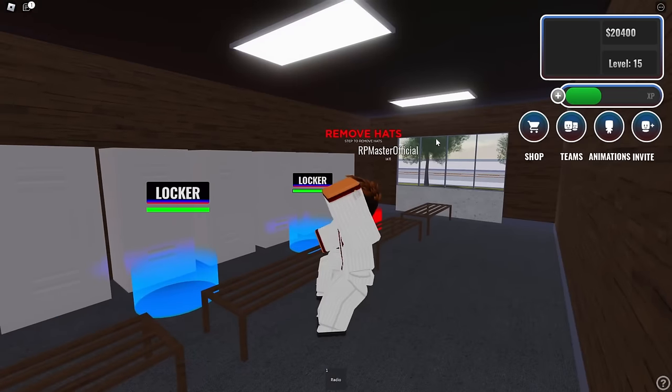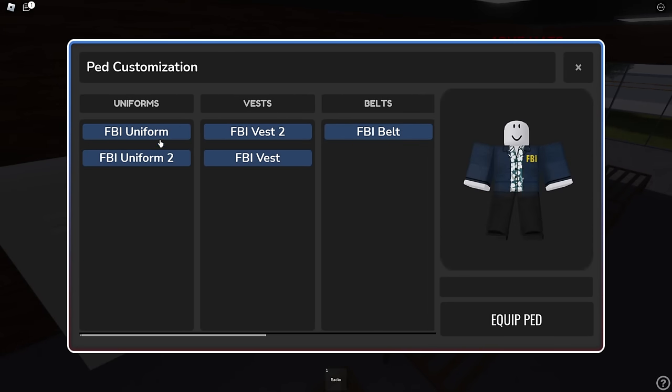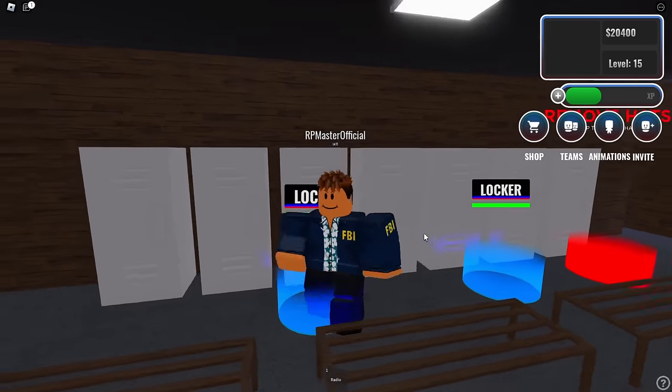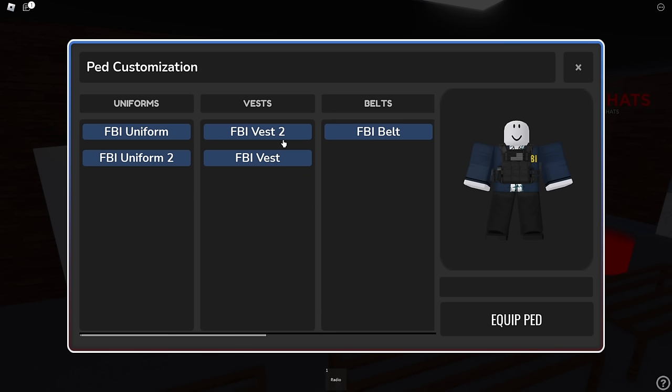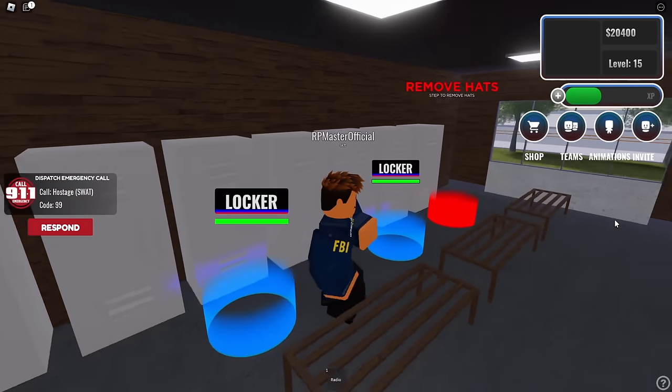Oh, okay. So we're in a different area now. And here we got the lockers for FBI. We got FBI Uniform 1 and FBI Uniform 2, which is the greatest one. I think this one. This looks cool. Oh, dang. Almost like a civilian right here. Then we got two FBI vests. I think this one looks the greatest. I can't lie. Then we got the FBI belt. We gotta have that on, of course.